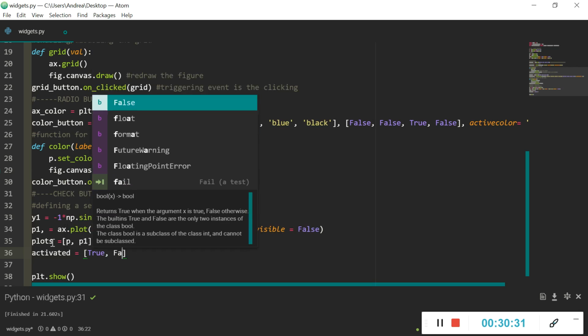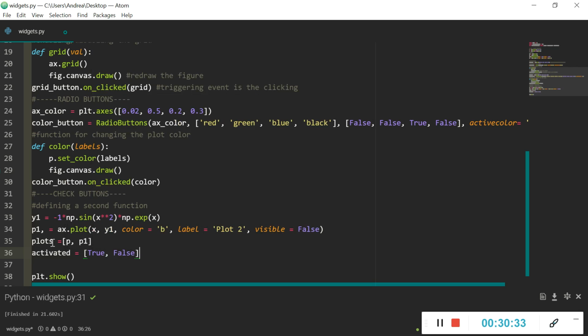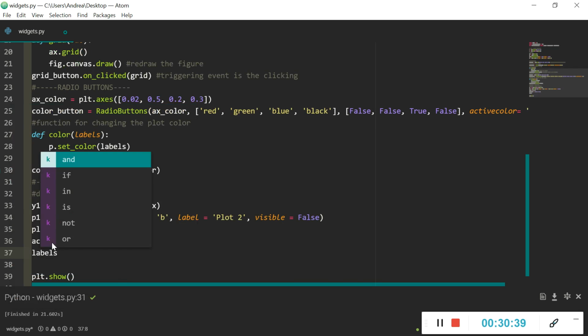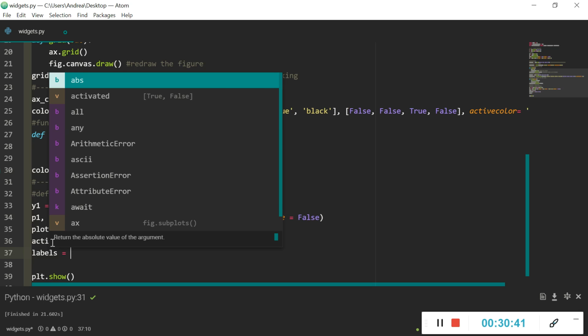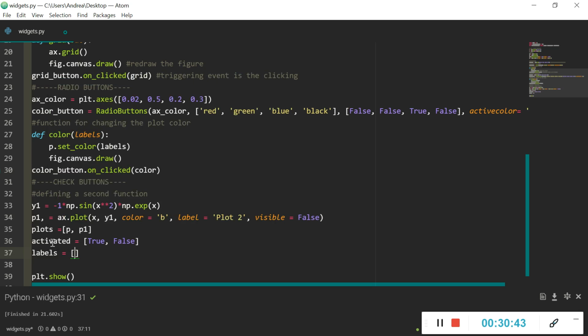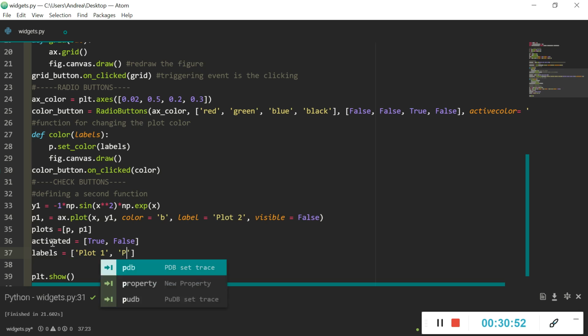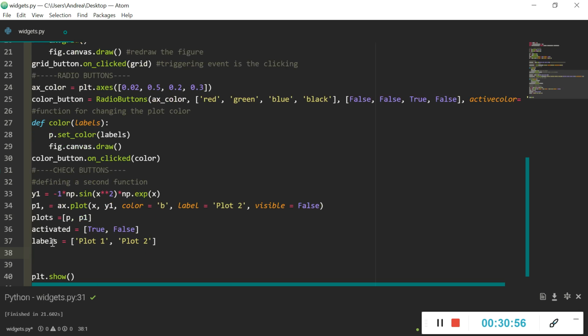So the first one is active, is visible, while the second one isn't visible, so it's false. And then the third list, I will call it labels, and I will just store in this list the 2 labels of the 2 plots. So plot 1 and plot 2.